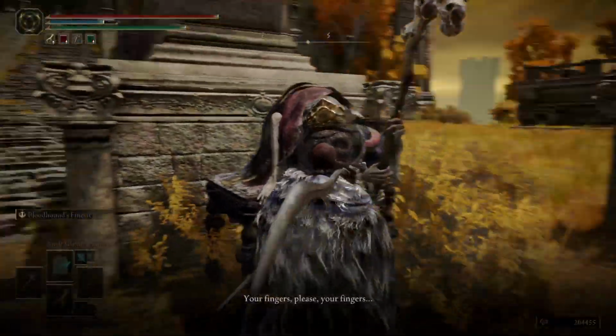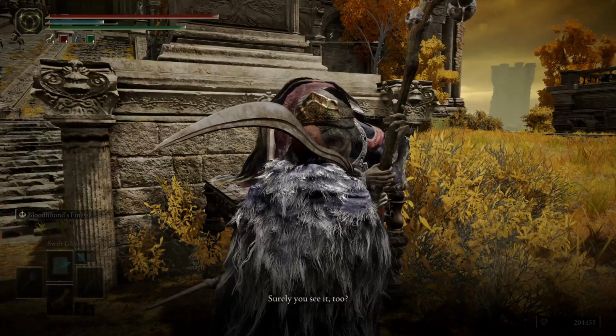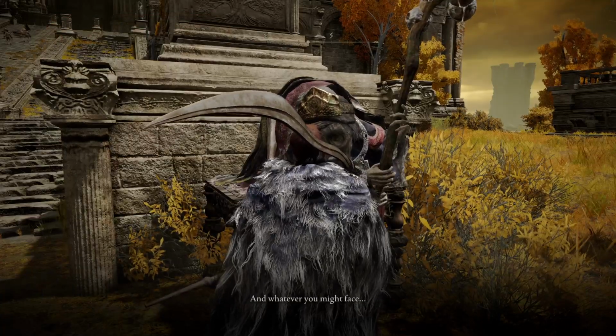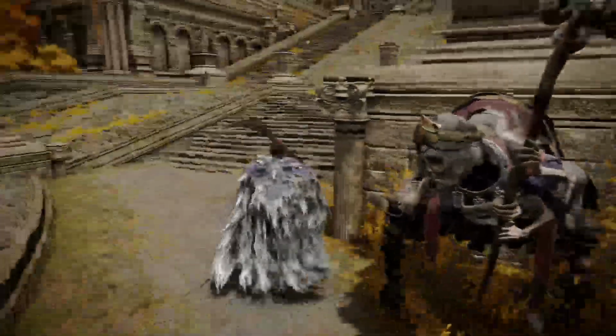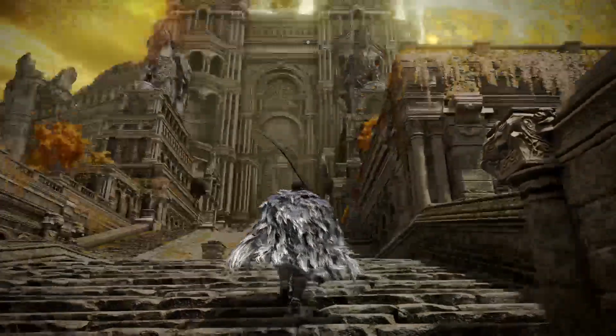See what the crone has to say now. A tarnished, surely gold, as in charm, and whatever thing. I think that's just the exact same thing that she said before.